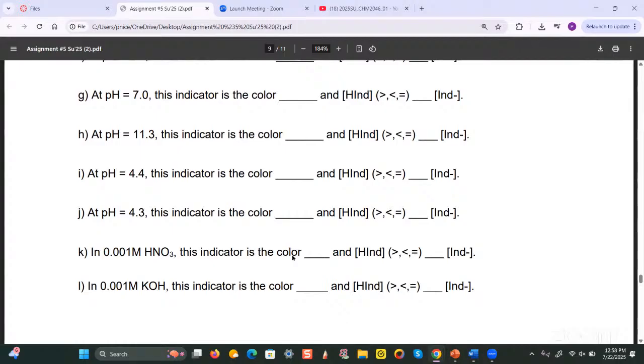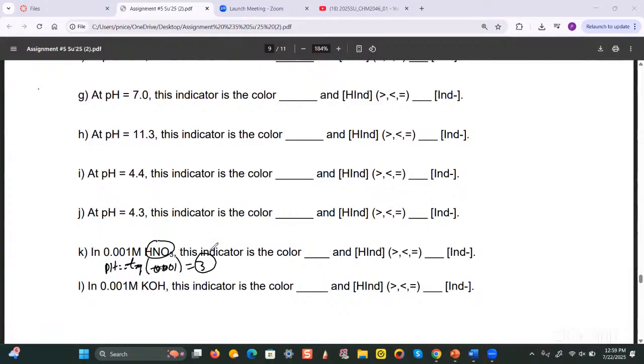So what would be the color? Now, the key thing to answer in this question is to recognize that the pH of this solution is 3. If you were to calculate pH equal to minus log of, oh, and by the way, it's a strong acid, right? So complete dissociation. So pH would be minus log of 0.001, and that would be equal to 3. So 3 is obviously less than 4.4, but it's within that range.